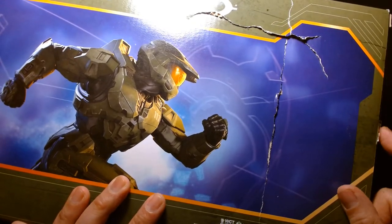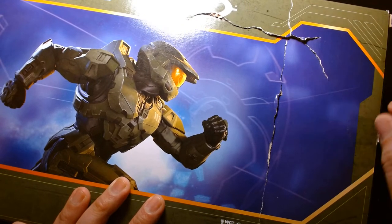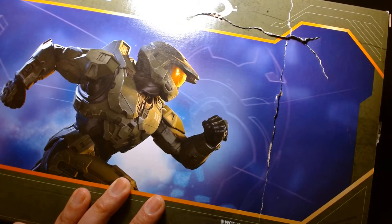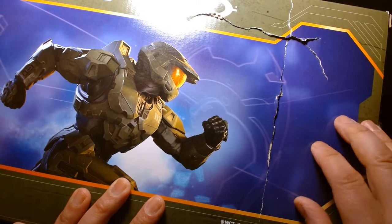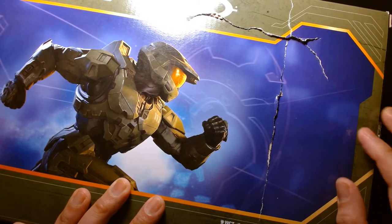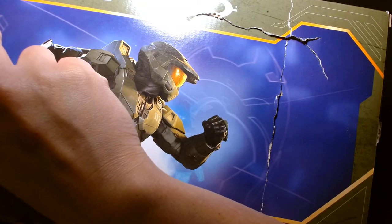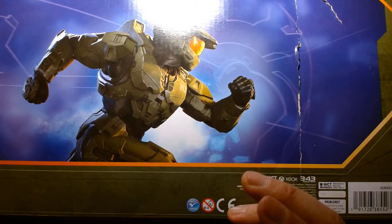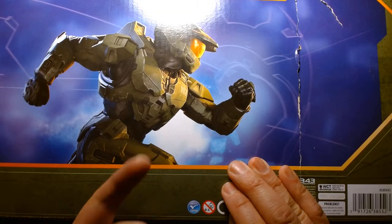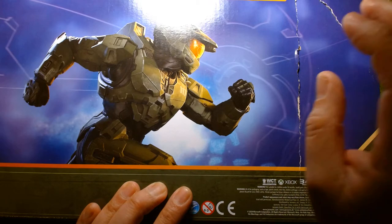Another odd thing: my toy was actually double-taped. A double-taped package means the box was initially taped, then for whatever reason at the manufacturing plant they had to reopen it and retape it. My guess is it was double-taped because they had to do a visual check to make sure there were actually two action figures in here, since I've read Amazon reviews where even though this is advertised as coming with two figures, some people received it with only one. They probably reopened the boxes and just made sure every set had two figures as indicated on the front.